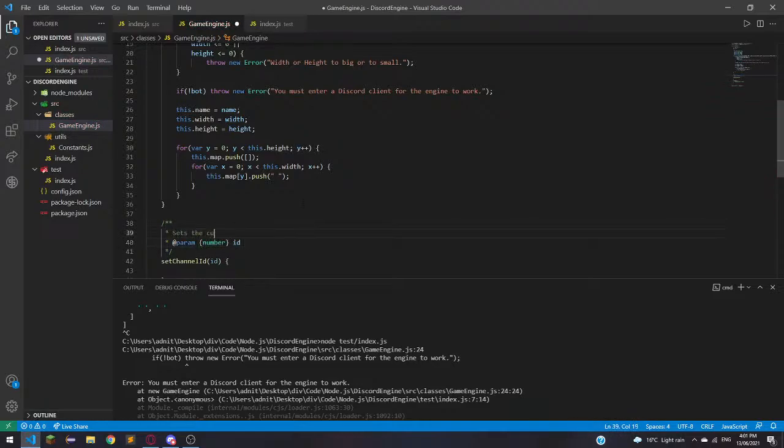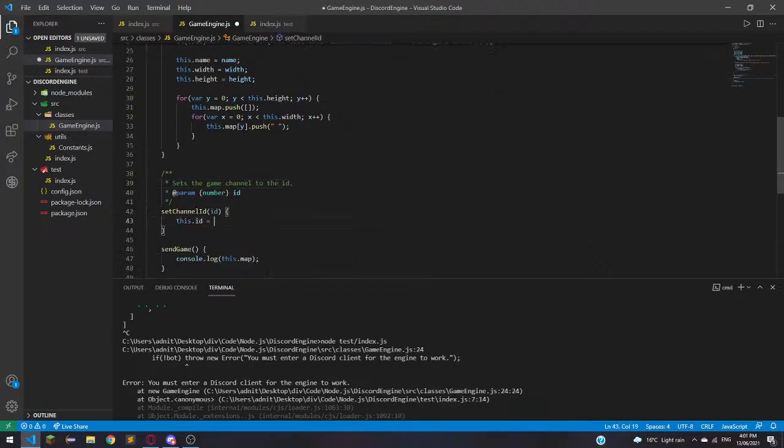Sets the current game channel to the ID.